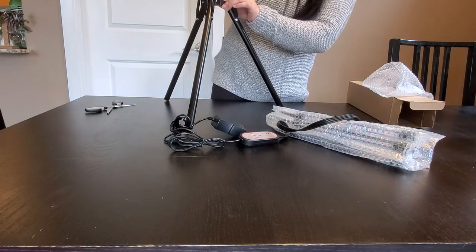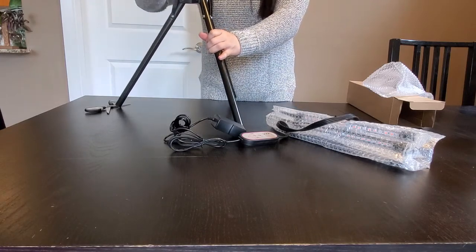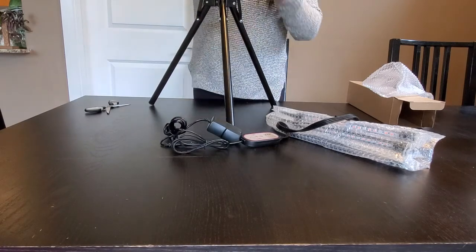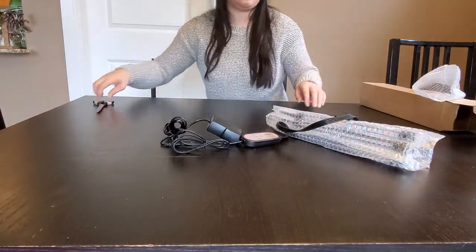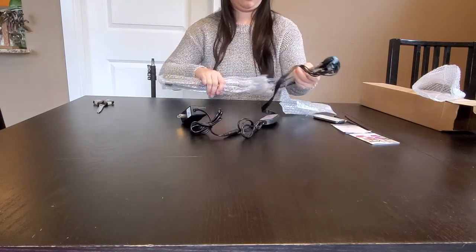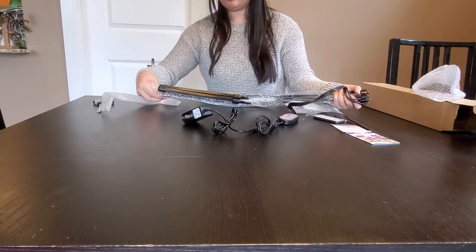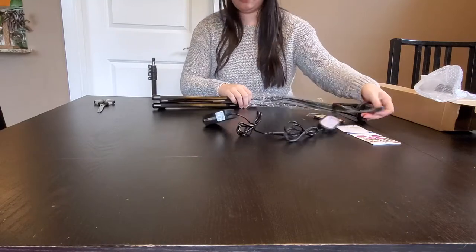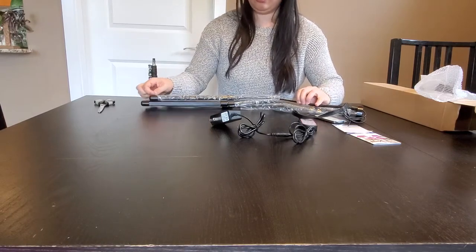Locks. And this can go up really tall. Very, very tall. Okay. But let's look at the actual lights. Everything is super well packaged. Everything comes bubble wrapped. On top of that, everything has plastic all around it. So, no scratches.